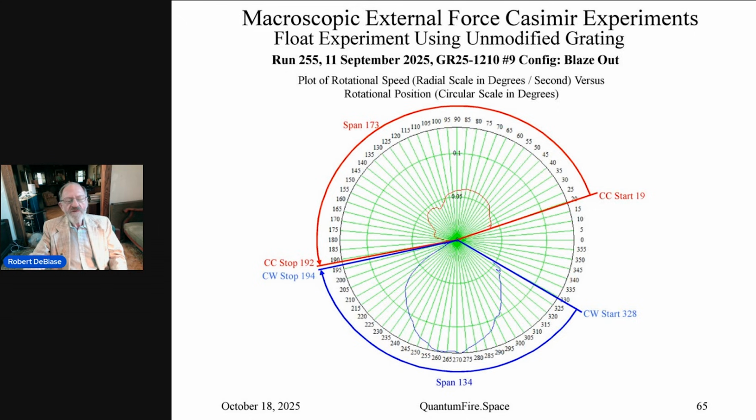All right, so it's starting, and it goes to the right, and it comes around, and then stops. Wait a second. I don't know clockwise from counterclockwise here. Yeah, okay. Yeah, that's correct. That was correct. All right, so it goes clockwise, and the top one in red goes counterclockwise. The clockwise has a bigger loop than the counterclockwise.